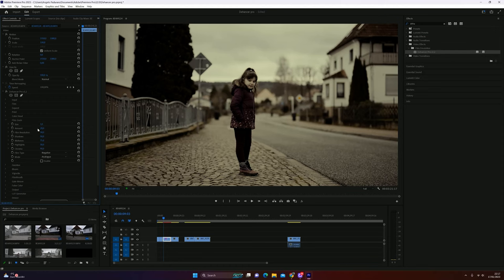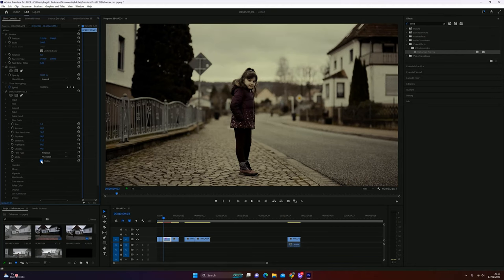What I like very much about this plugin is the film grain. The film grain in this plugin is not like an overlay, where you put an overlay with grain. This is built into the footage. You can enable it now, and you go to the size, to the amount, how much grain you want. Film resolution: at zero it becomes softer, at 100 it becomes sharper, the entire image, even the noise, but we leave it in the middle.